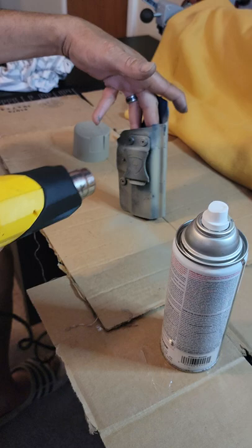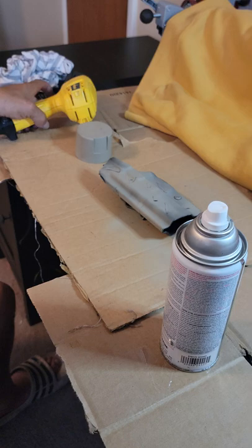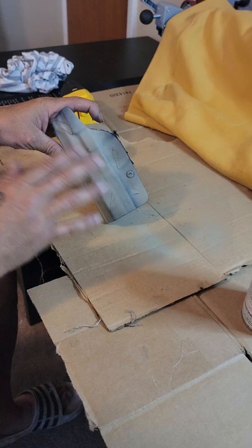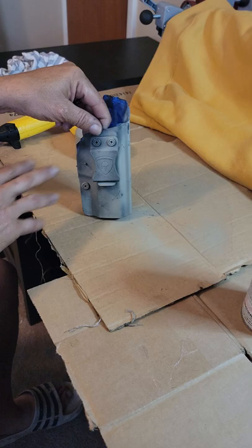Let's throw some more heat on here. There are different ways of doing this — you can put leaves on it, you can take twigs from trees and lay them across. I've done that to a firearm, and I did it to a scope of mine. I didn't want it to be just two different colors, so that little bit of sprinkle there is going to make it look pretty good. When I take all this tape off it'll look pretty good. I didn't want to get too much in there — I want it to just look sprinkly.